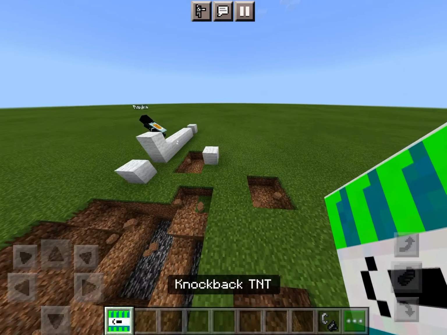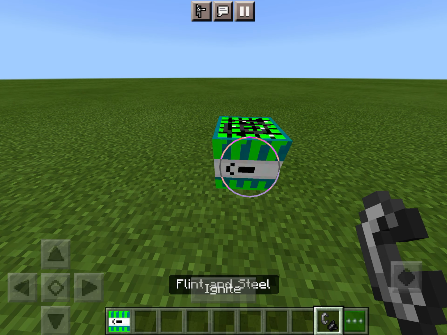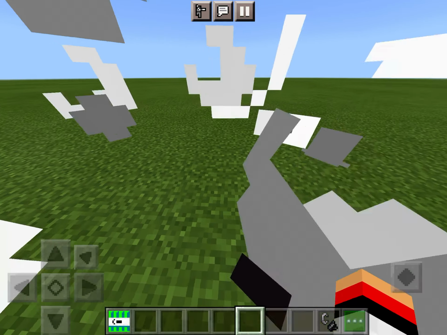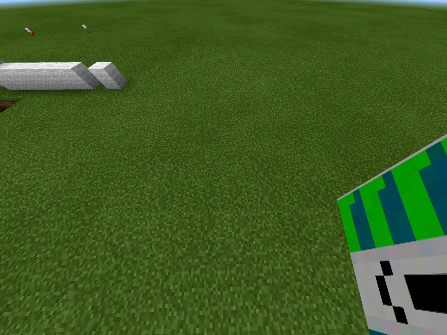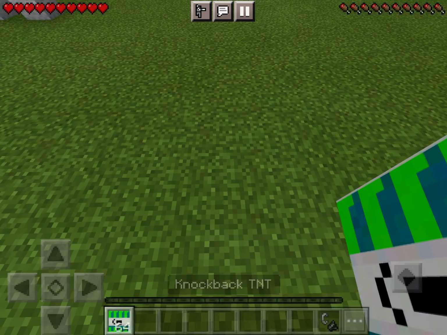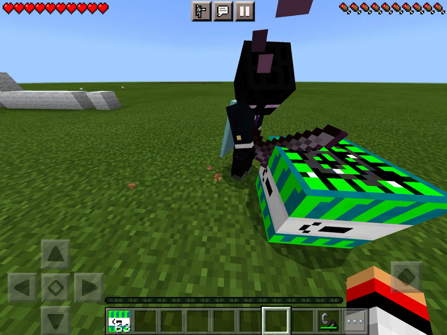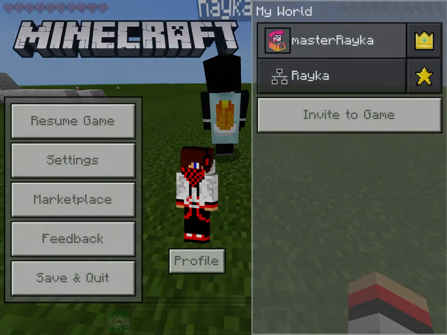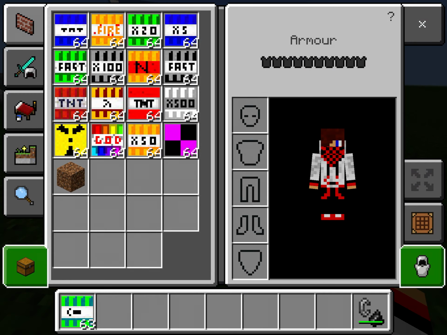Okay, now we're on knockback TNT. Knockback. I'm gonna go near it because it's knockback. You can push the TNT around it. Brr, that did nothing. Wait. That was because I need to go to survival world. Wait. I'm trying to survival. They're still crazy. What happens? Bro, that does nothing! It doesn't knock back. Not even knocked back anyways.